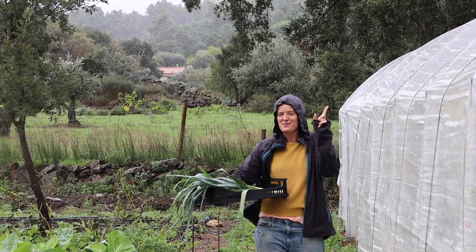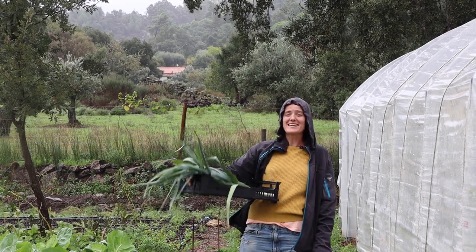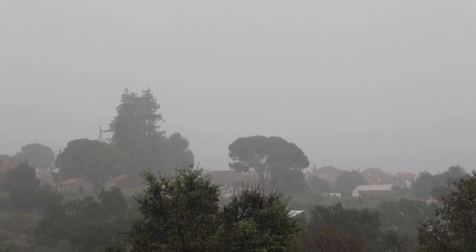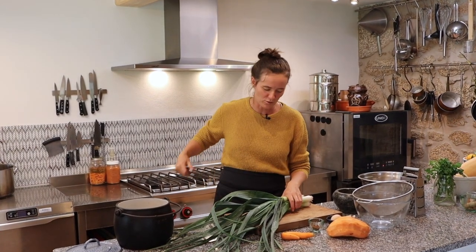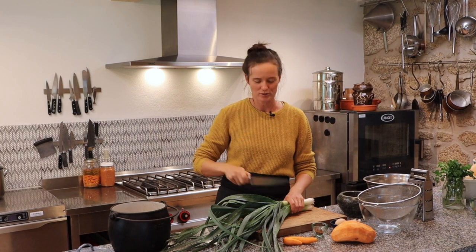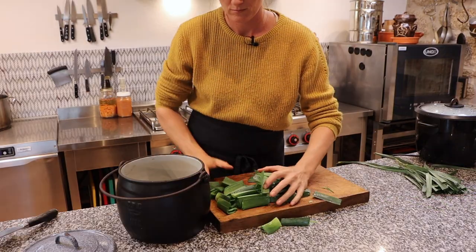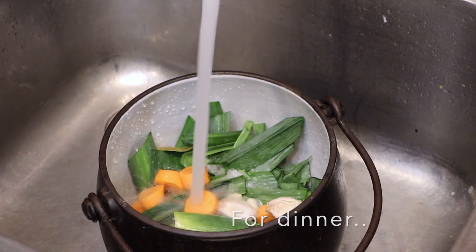It's started raining and that is our sign — let's go into the kitchen and make ourselves a heartwarming, luscious leek recipe. Let's make some delicious leek fritters. We have some sweet potato and a bit of five spice and we're going to make a hearty little dish for our kids coming home from school. I'm going to chop off the green part and pop that into a stock I'll be using for dinner.